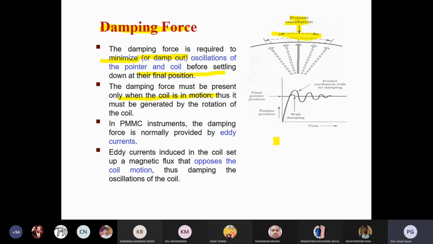Okay, so here you can see some scaling is there. Now the pointer, initially some overshoot is there. Okay, so the overshoot is referred to and mentioned. So how much overshoot, that you need to check. Overshoot, undershoot, then rise time, peak time. And normally these we are checking for.